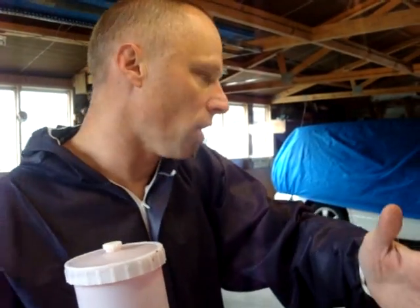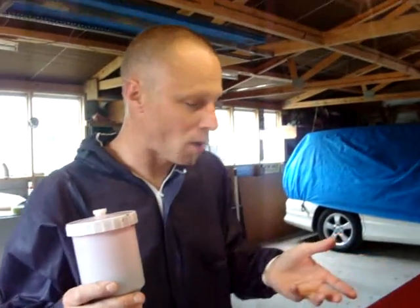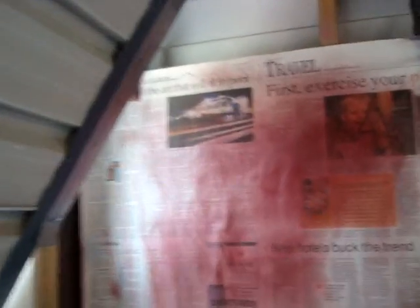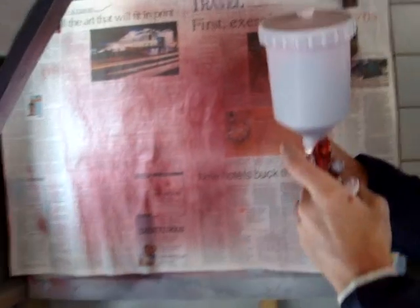The first coat I just went for it — one full pass, then drop down a full pass. You can see it's quite opaque, but this will bite into the primer and will still not be fully dry, so it will be quite sticky for me to lay down the next wet coat. With metallics, pearl micas, and particularly with base coat, always spray first on a test piece. You can't just go straight on and expect you've got all the right settings — you need your right amount of paint flow and the right amount of airflow, which sets the size of your fan.